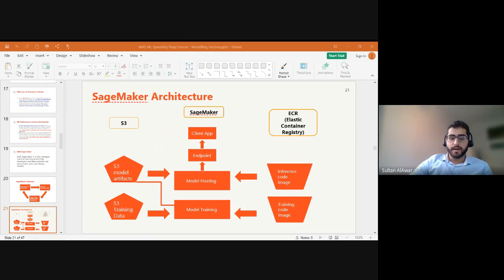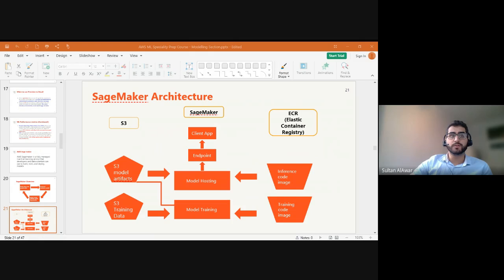To emphasize some points, S3 is used to save the artifacts of the trained model, and it's also used to save the training data. We load the training data from S3, we do the training on SageMaker, and we load the trained model artifacts from S3 and the inference code from ECR.